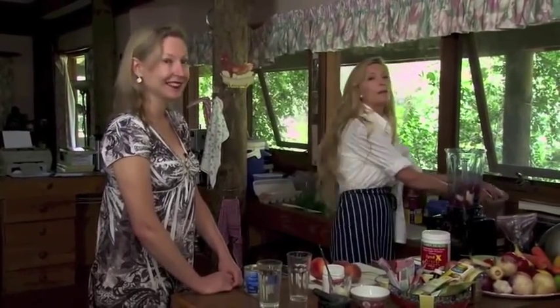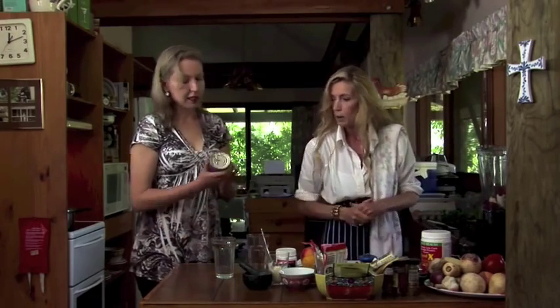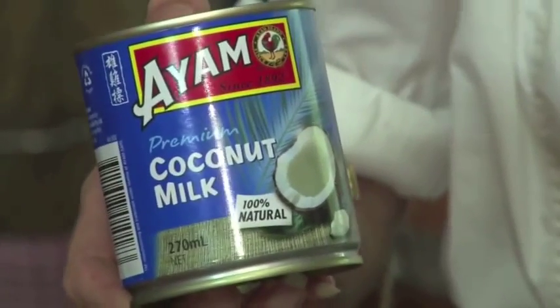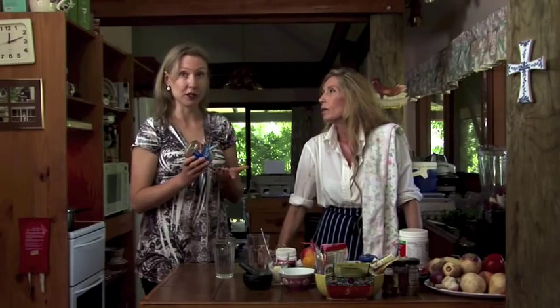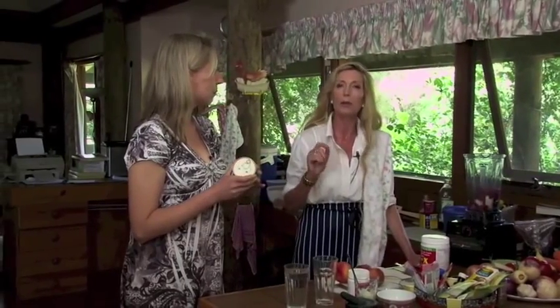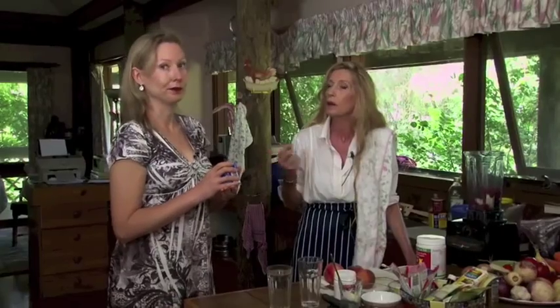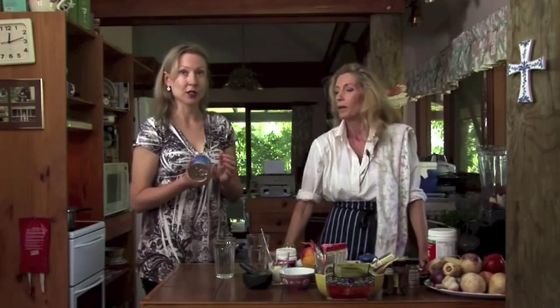This is almost like a big treat — like having a milkshake but a healthy one. Now, for the milk, we're going to use diluted coconut milk. Make sure you find a brand where the only ingredient is coconut and water, because quite a few brands have a lot of additives and sugar in them. Almond milk is another great option — it doesn't have as much carb or sugar as rice milk.